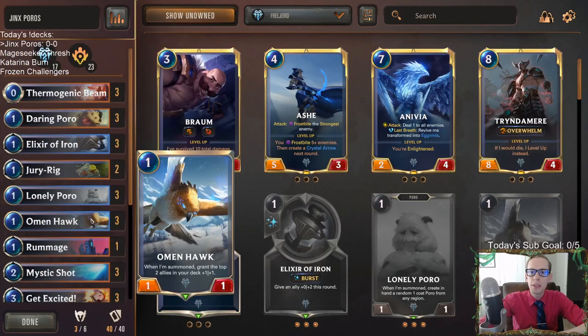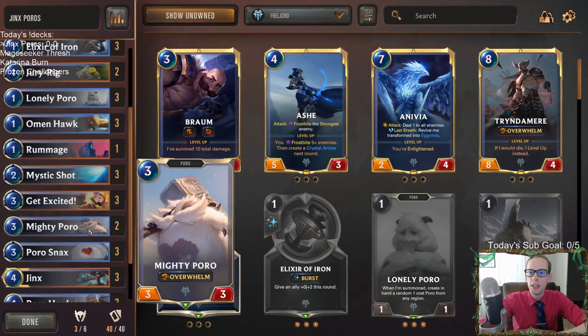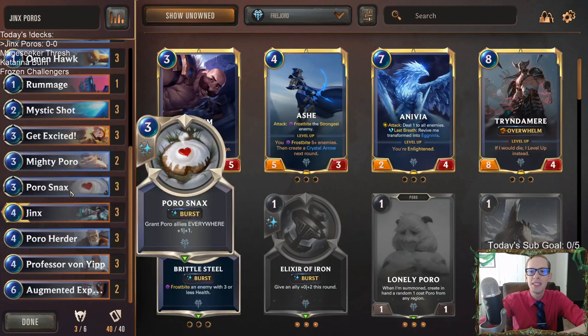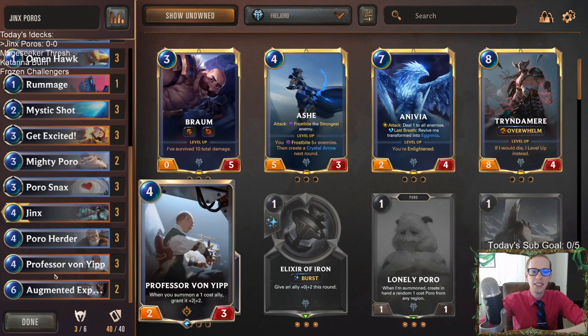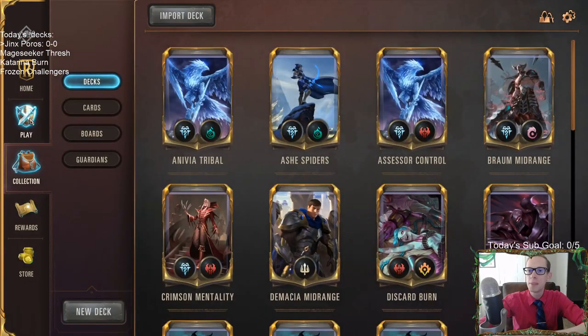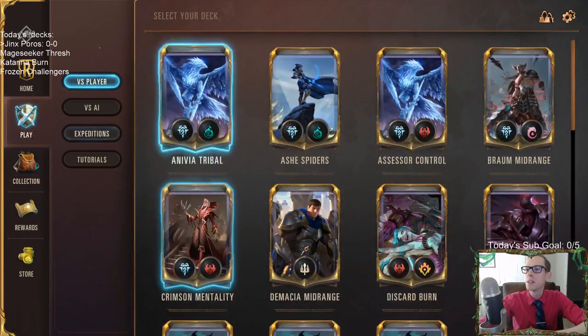So not sure if this deck's going to be any good. Not really expecting it to be honest. But we have some cool stuff to do here, and we got to try Poro Snax in Constructed. We just got to give it a try. So here we go, Jinx Poros. We're going to play.